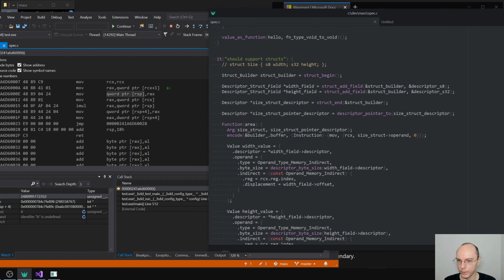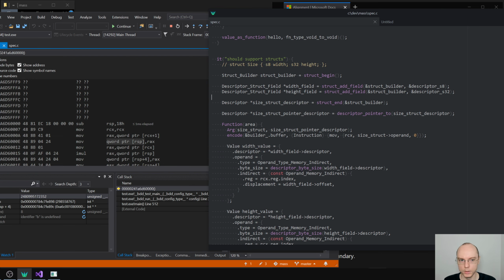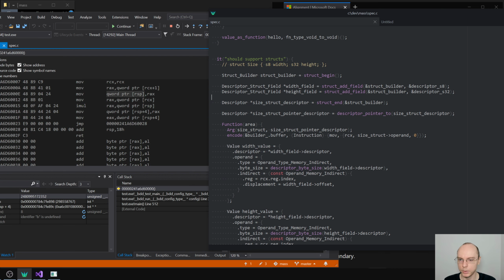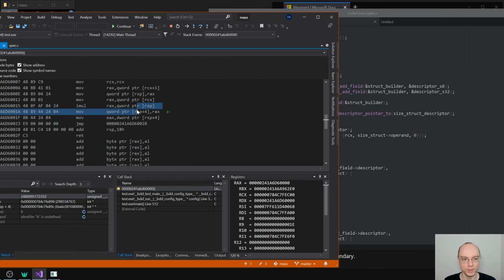So this RCX plus 1 is what I assume is the height field. So we move it to RSP. And then we move, oh yeah, it's really wrong right now on multiple points actually.